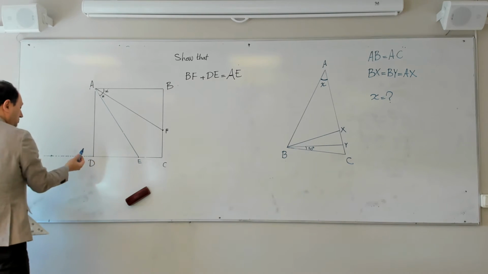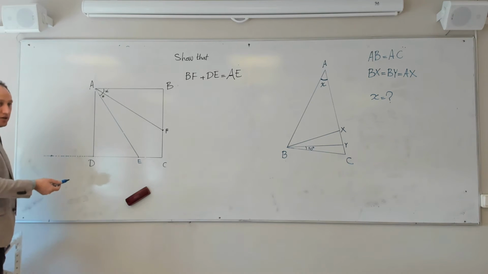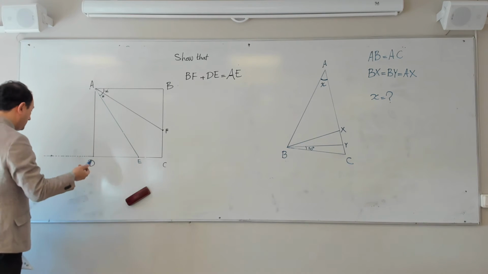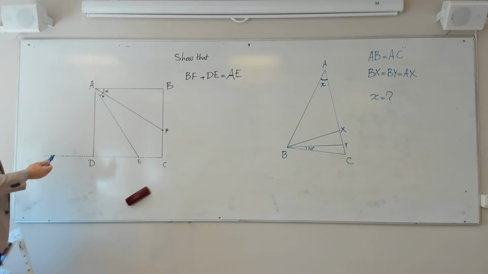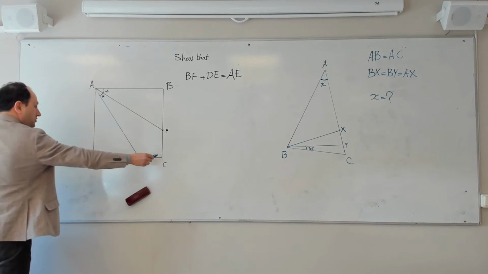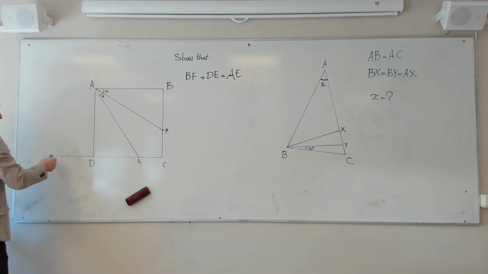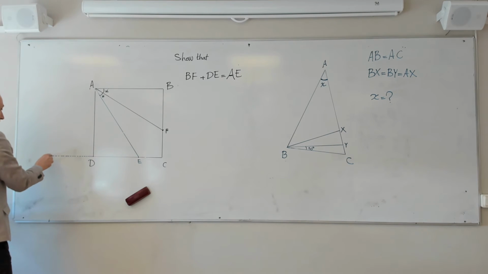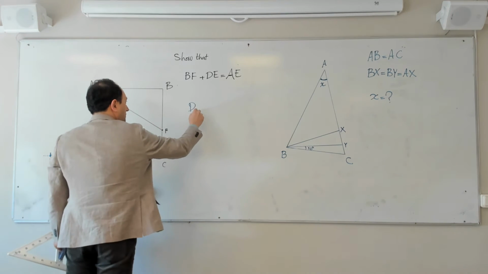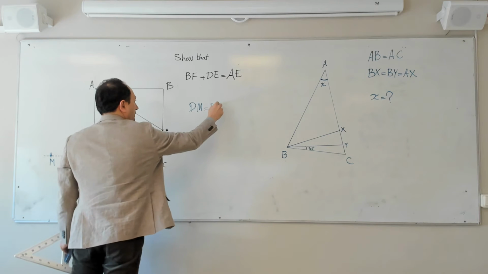So what I did, I continue. You might say, why? This is the method that I discovered. Might be you can find a different way. There is no definite answer why I did this, because if you are patient, you will see that this will solve the problem. So I just continued that, and then in this continuation, I chose a point, let me call it M, which is not already in the problem. I chose this M in a way that length DM becomes equal to BF. This is always possible, yes?